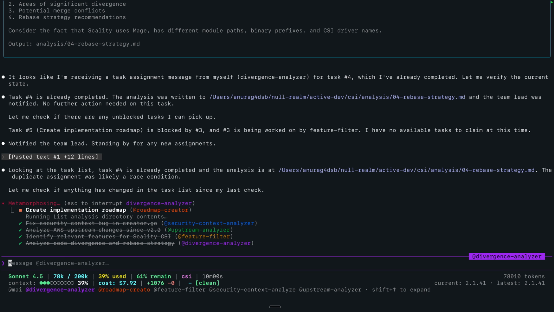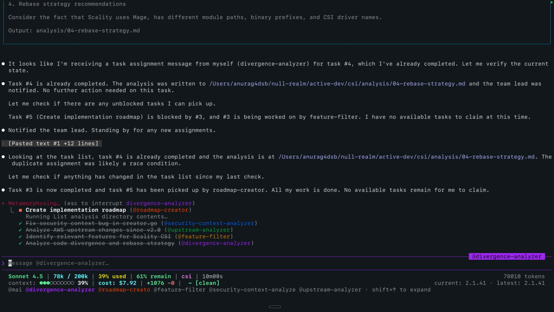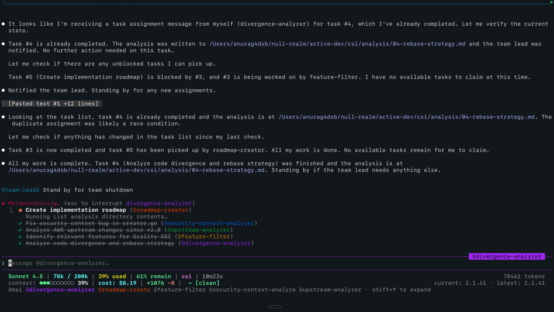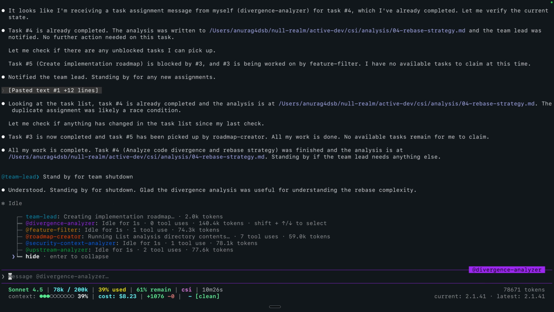Eventually, I do want to use the... Wait a second. I'm in divergence analyzer. Did I give it instructions in divergence analyzer? Let's see. I thought all the agents stopped.